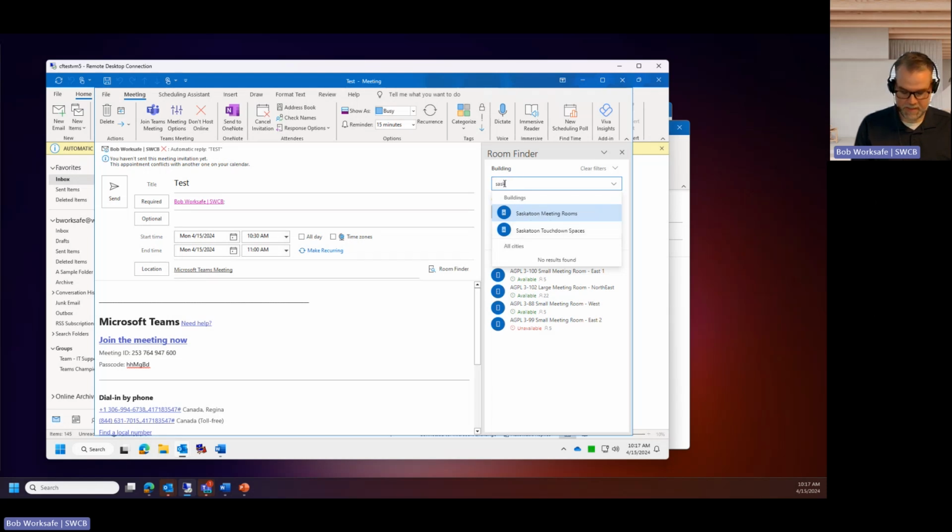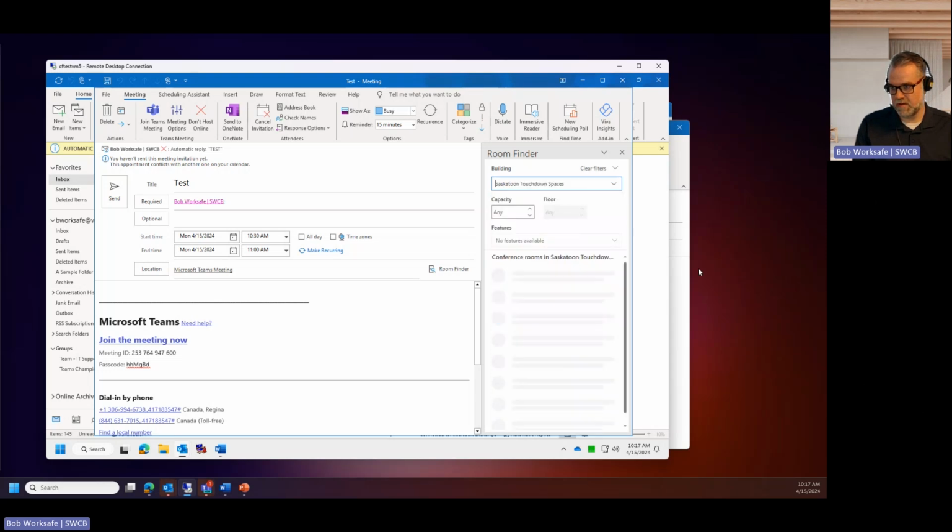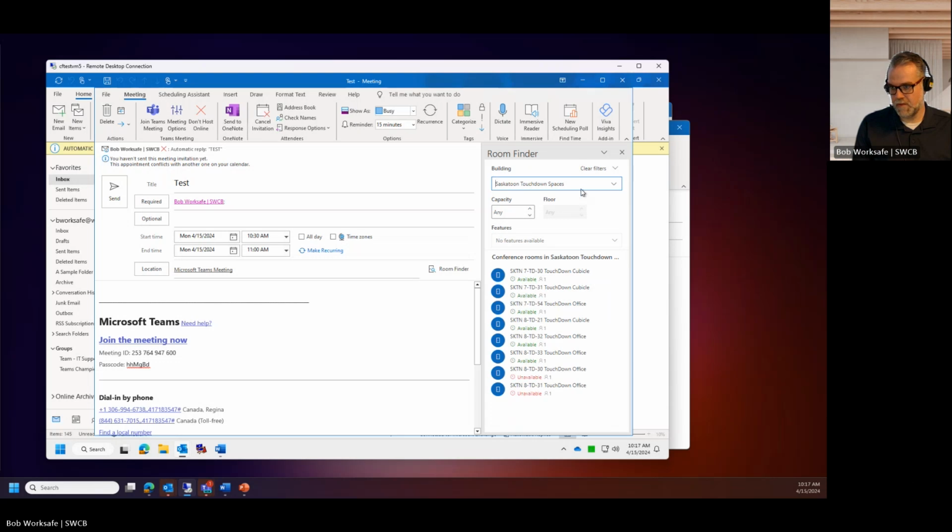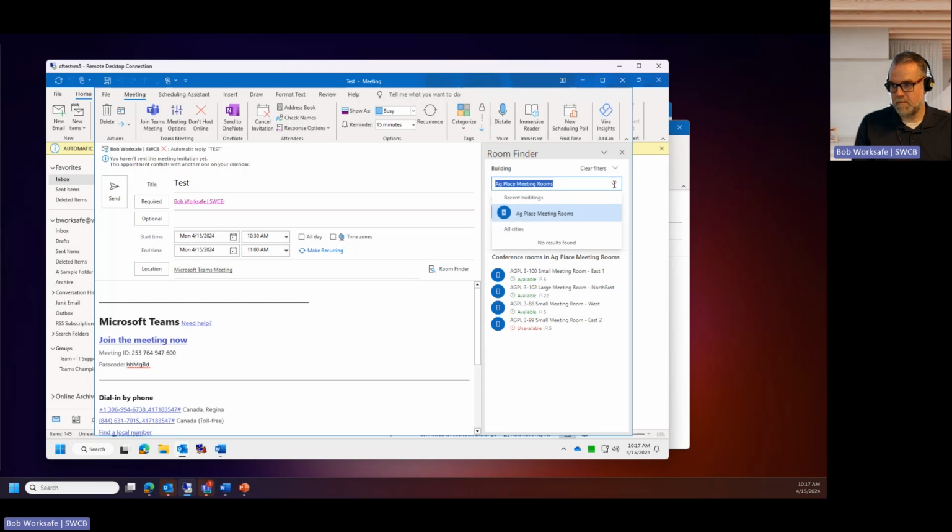If you're looking for a Saskatoon touchdown space, type Saskatoon. And then the rooms will be displayed here. And if you're looking for an Ag Place, you can choose Ag Place as well. We're not sure if Microsoft is going to fix this, but this is how it works right now. So please keep this part in mind.